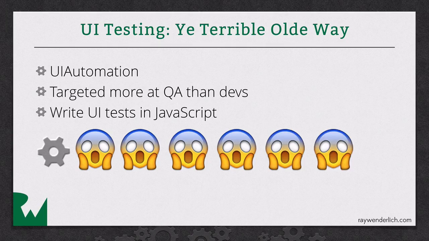And it's mostly because, particularly before the advent of Swift, it was much easier to have QA engineers who are used to writing automation scripts in JavaScript be able to just continue to write them in JavaScript rather than teaching them how to write those scripts in Objective-C. And allowing that to go to developers was maybe not the best idea, because you would write your UI tests in JavaScript and you would just really scream. And more accurately, iOS and OS X developers really didn't write any UI tests at all. So somebody said, okay, there's got to be a better way than this.